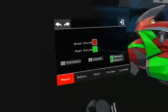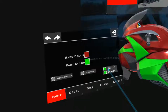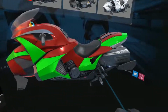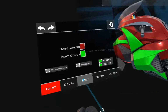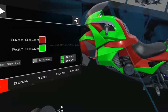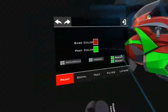Right. You have X and Y scale. Not entirely sure why you have scale, mirror and world scale on this panel, because you're not scaling anything. Those actually only really need to apply to decals and text and things like that, but you're painting a complete part. It doesn't matter how big or how small you make what you're pointing at, it's still only painting one part, so you don't really need to worry about those. So that's your base colour and your part colour. I'll make that one green as well.